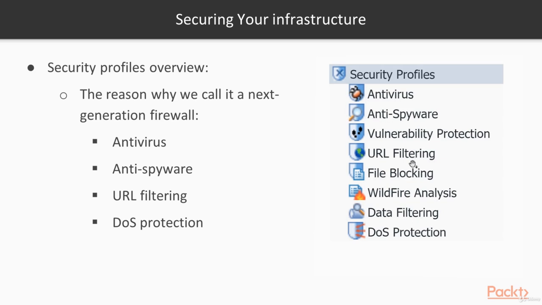URL filtering, we're also going to be blocking websites, and this is a very common scenario with next generation firewalls. You have a couple of policies on the network. Policies that belong to the C-level executives, who are allowed to basically go anywhere on the internet. You have limited users who are only allowed to go to a number of websites, and you basically limit their ability to go anywhere on the internet. And you have allowed users or privileged users who are able to go to most websites, but not as many as the C-level executives.